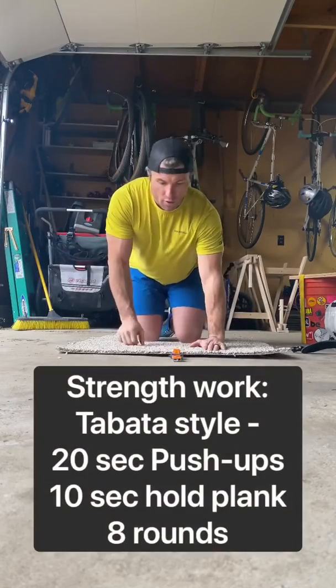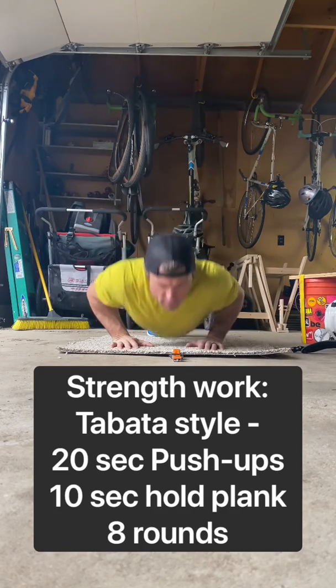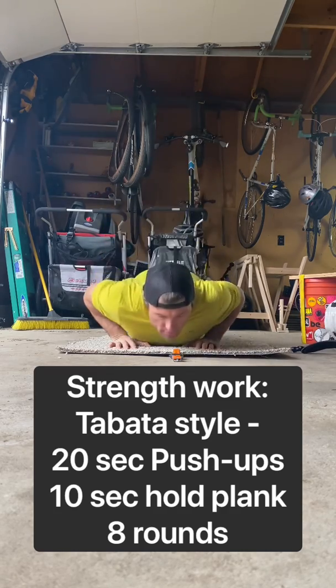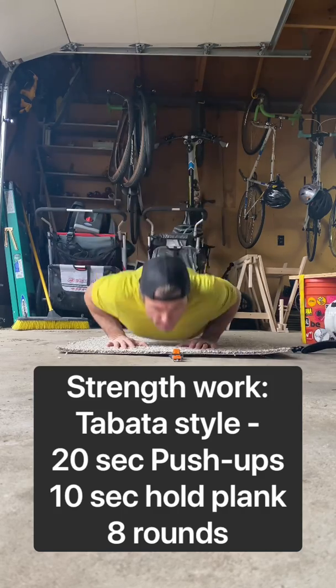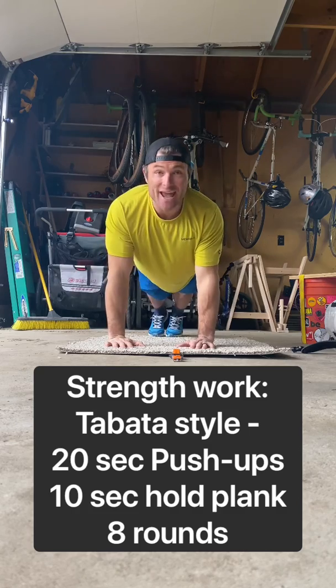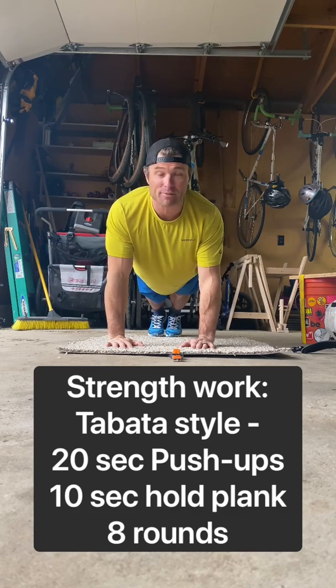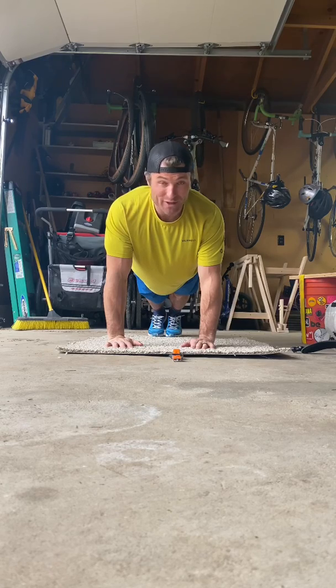So for 20 seconds, I'm doing push-ups. Now for 10 seconds, I'm holding this high plank position. And then once it comes down to 0, going back to push-ups. 3, 2, 1.